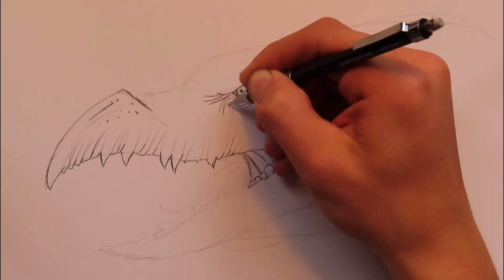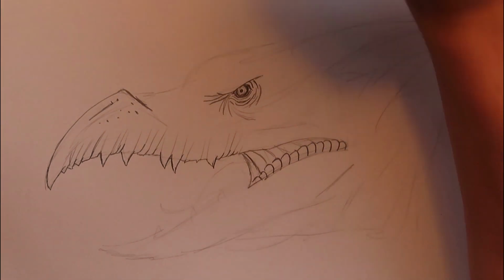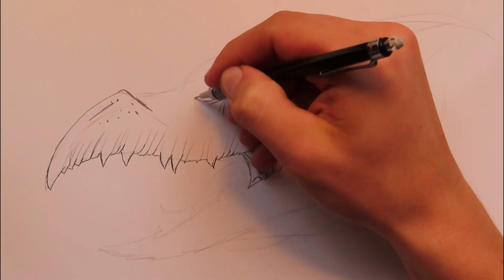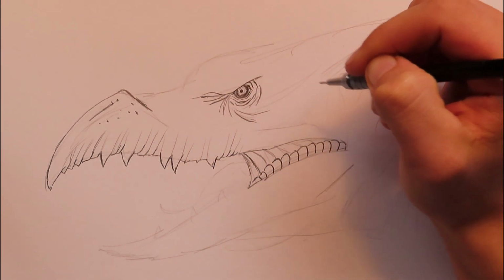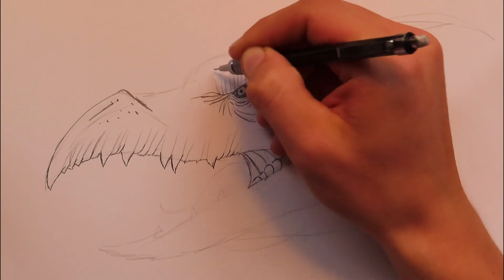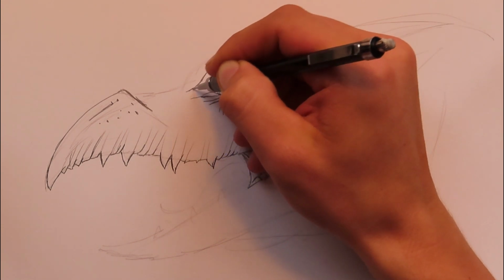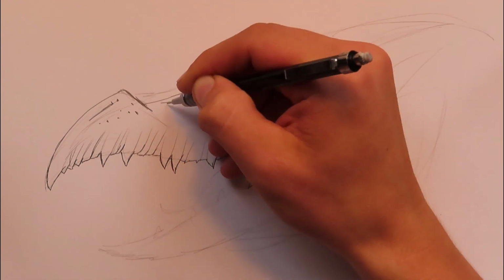So now we've got Rodan looking a little bit more angry by adding in some of these wrinkles. Okay, so the brow is very thick, as I said earlier, and very large. And this brow is going to taper down and form a ridge.